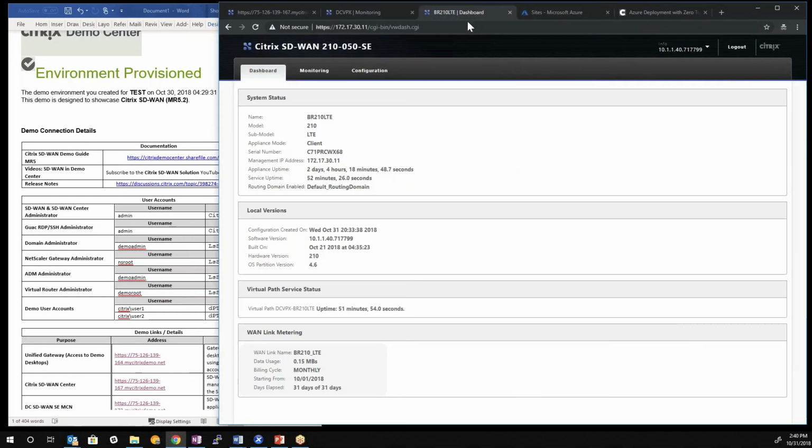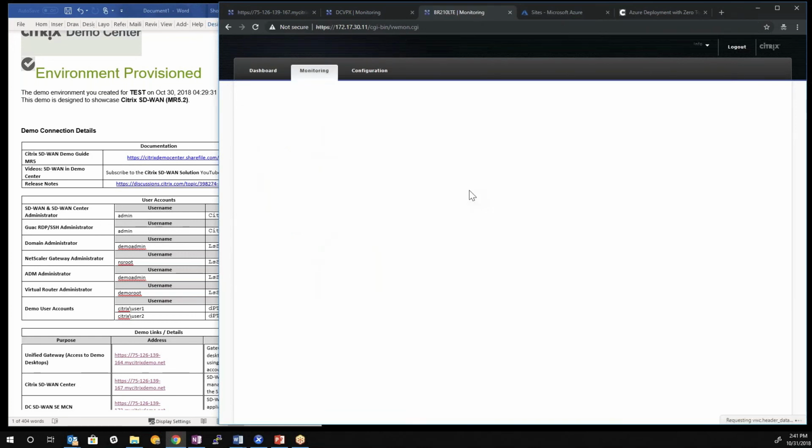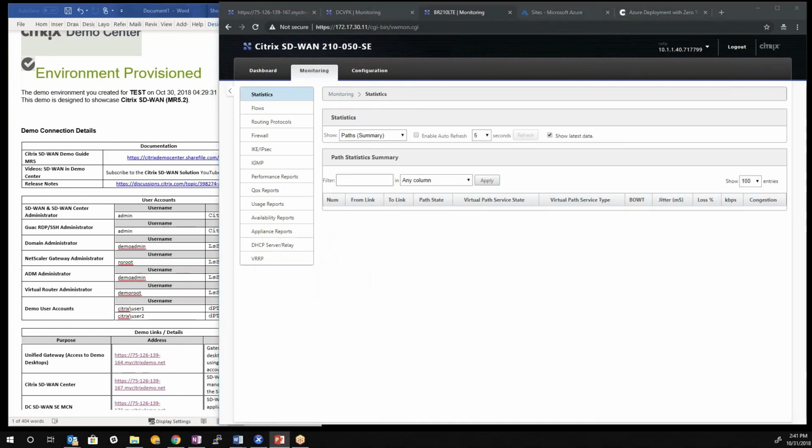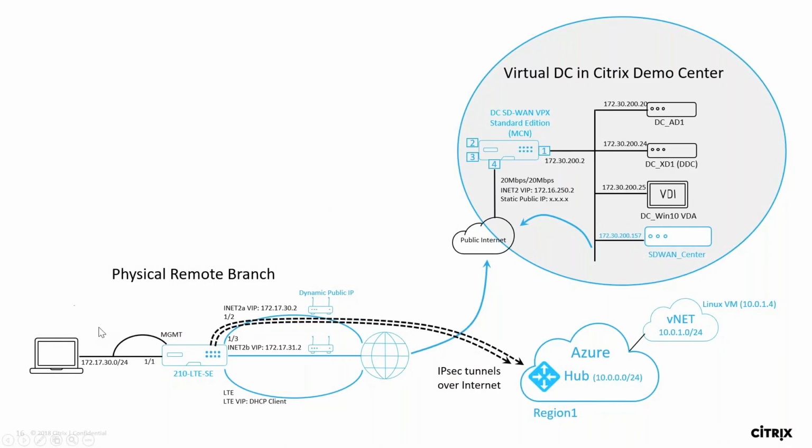Now, from the 210, from the on-prem appliance user interface, we can go to the monitoring tab and essentially initiate communication from our laptop to that device. If I go back to the topology, with the tunnel successfully created, I can go to my local device that's connected behind the 210 SD-WAN appliance, and I can access resources that are on that VNet.